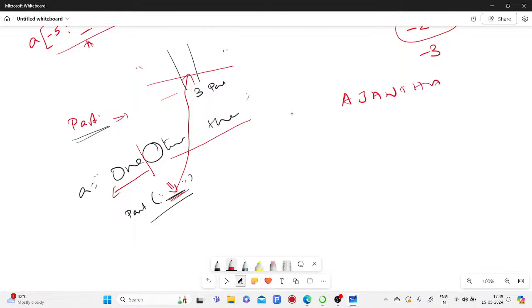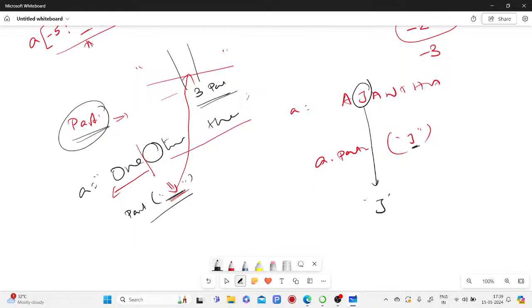AJANTHA. So this is the content, and here I give .partition, and in that I specify J. Observe, dear friend, the content specified here is J. As I have already said, partition makes the content into a 3-part element. So the exact content I specified in this parameter would be my second element, whatever is before that would be the first element, and whatever remains would be my third element. So how many parts here? It is 3 parts.